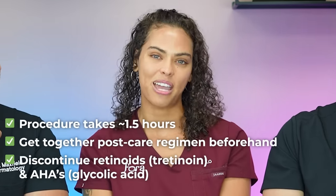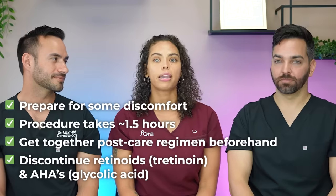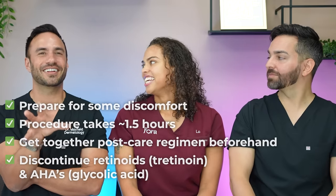Pain tolerance varies per patient. I personally felt nothing after the numbing — I'm a bit of a toughie, have some tattoos. The forehead area can feel a bit more sensitive since it's against the bone, but I've never had anyone tap out or feel an overwhelming amount of pain. I would say to prepare for possible discomfort, not necessarily major pain — that's a very important distinction.